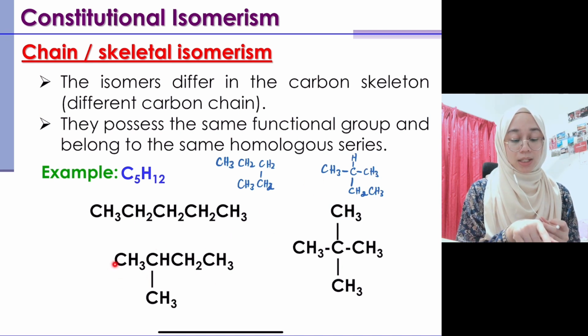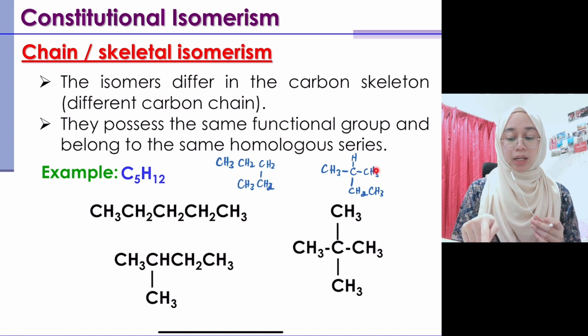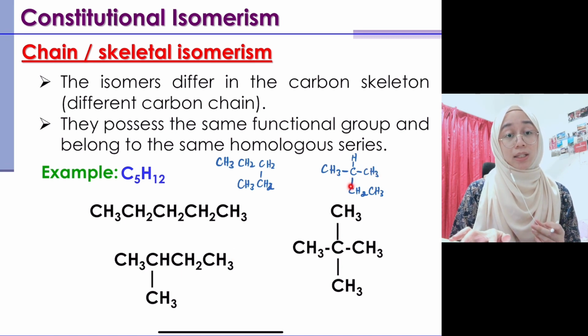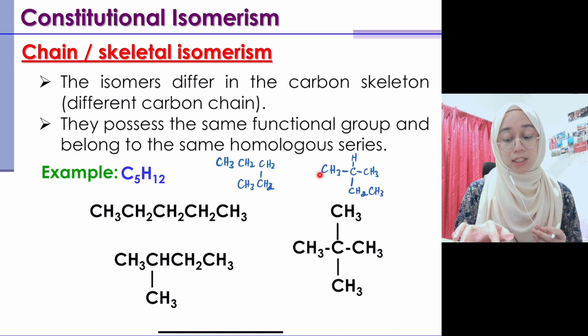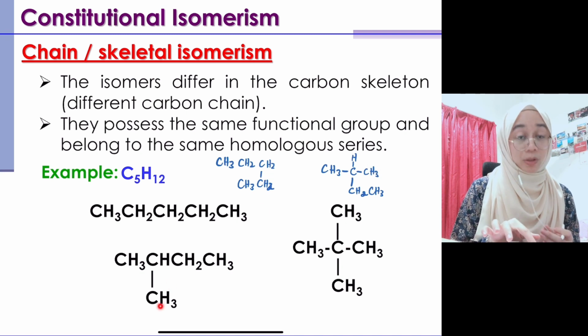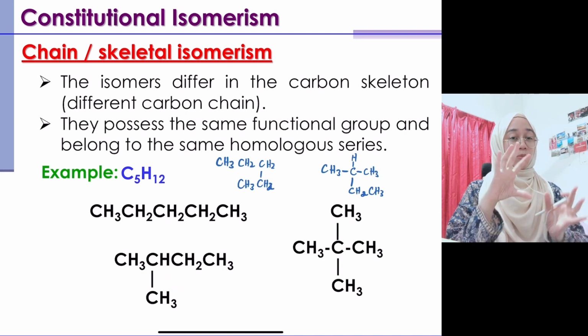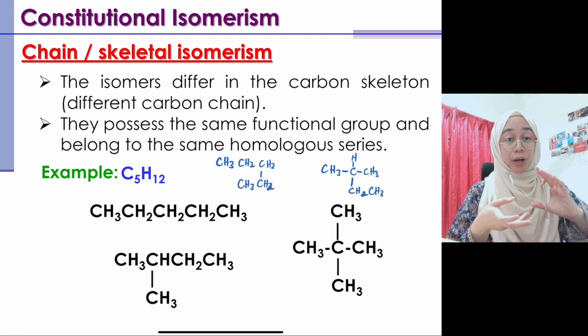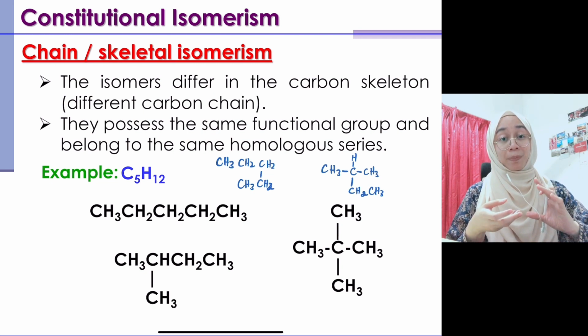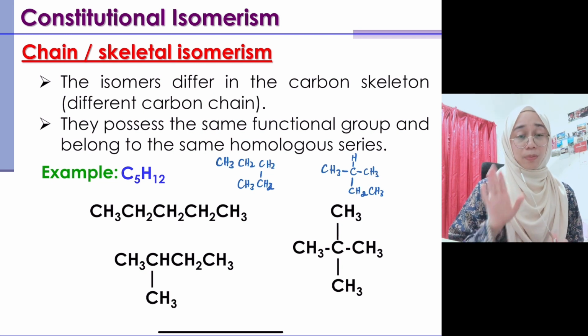Why? Because longest chain sekarang ni ada 4 kan? So, kalau yang ni pun, kalau kita kira longest chain dia ada 4 juga. 1, 2, 3, 4. Ataupun 1, 2, 3, 4. And then kamu ada 1 branch kat sini. Yang ni, 1 branch kat sini. Depends lah. Mungkin kamu nampak branch tu adalah yang ni. Ini sebagai branch. Betul je, sama je sebenarnya. It's just that kamu just rotatekan the bond supaya dia jadi berbeza. Okay. So, be careful with this.